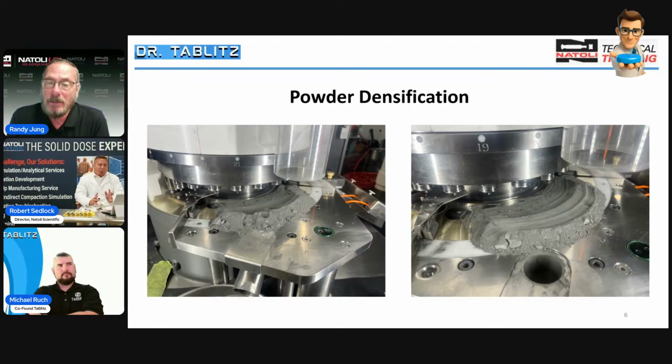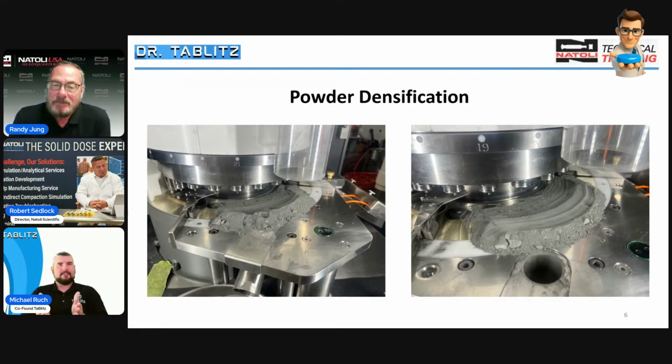One thing I wanted to mention was the micromeritics of your formula. We test the micromeritics, which is the bulk density, tap density, particle size distribution, moisture, things like that. But it'd be interesting to take a sample of that powder we're looking at and test the micromeritics on that now, which is probably different from the original starting powder. So depending on what feeder insert you're using, you could be changing your powder micromeritics. You have the data for it, but when it's actually going into the die, it's different because you're using the wrong feeder insert. That's a good point too, Robert. People are assuming, okay, I went through my blending process, now I'm going to go into the hopper.